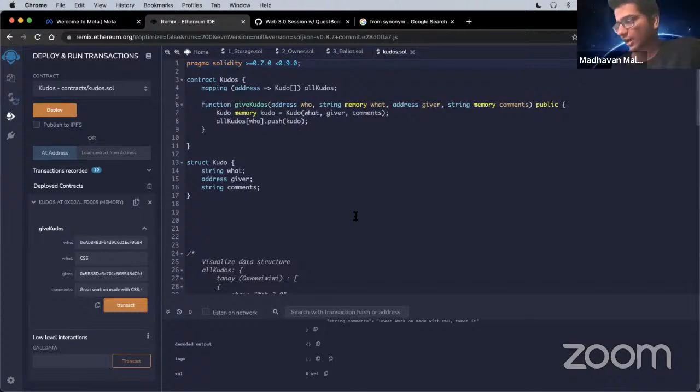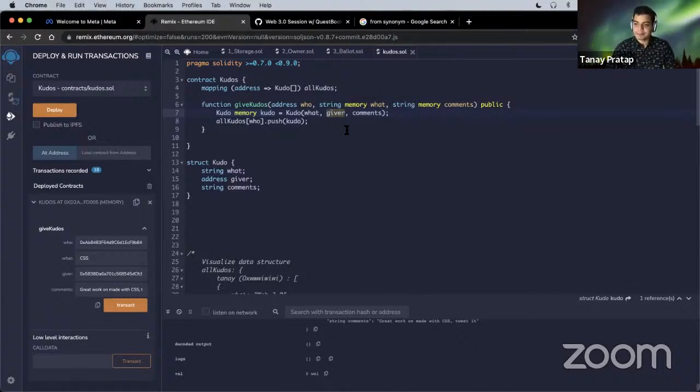So now what we need to do is, hey, we can't accept this as a parameter anymore. So first of all, we'll remove the giver parameter here. No more giver parameter. That's a vulnerability. But you still need to know, hey, who is giving this? In the kudo data structure, maybe we have a giver. Like, how do we know who is giving it?